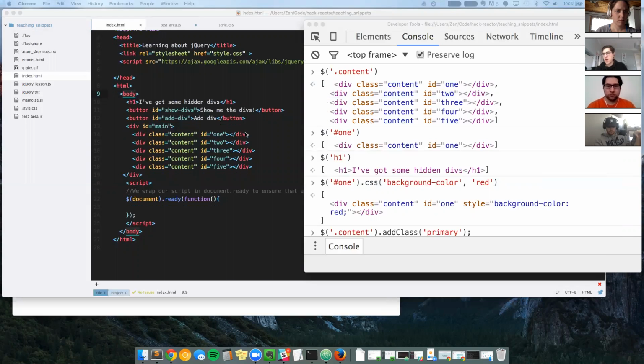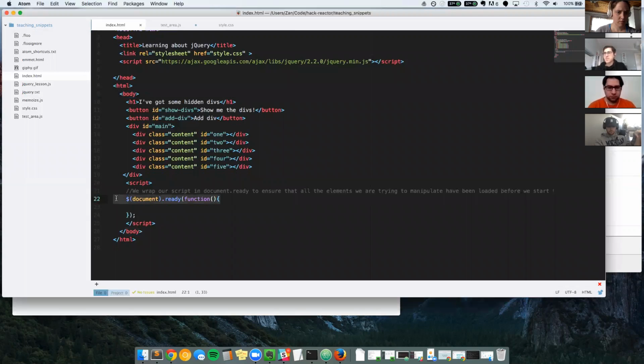And you see when I open this script tag, I use something called document.ready. That's a jQuery thing that makes sure that whatever manipulations you're doing on the page don't happen until everything's loaded. So if you tried to run some JavaScript that targeted the content divs before all the content divs had loaded, you might get an error back and it wouldn't work because it would be like, hey, I can't find this thing that you're referencing. So by wrapping everything in document.ready, you make sure that it's all loaded on the page.